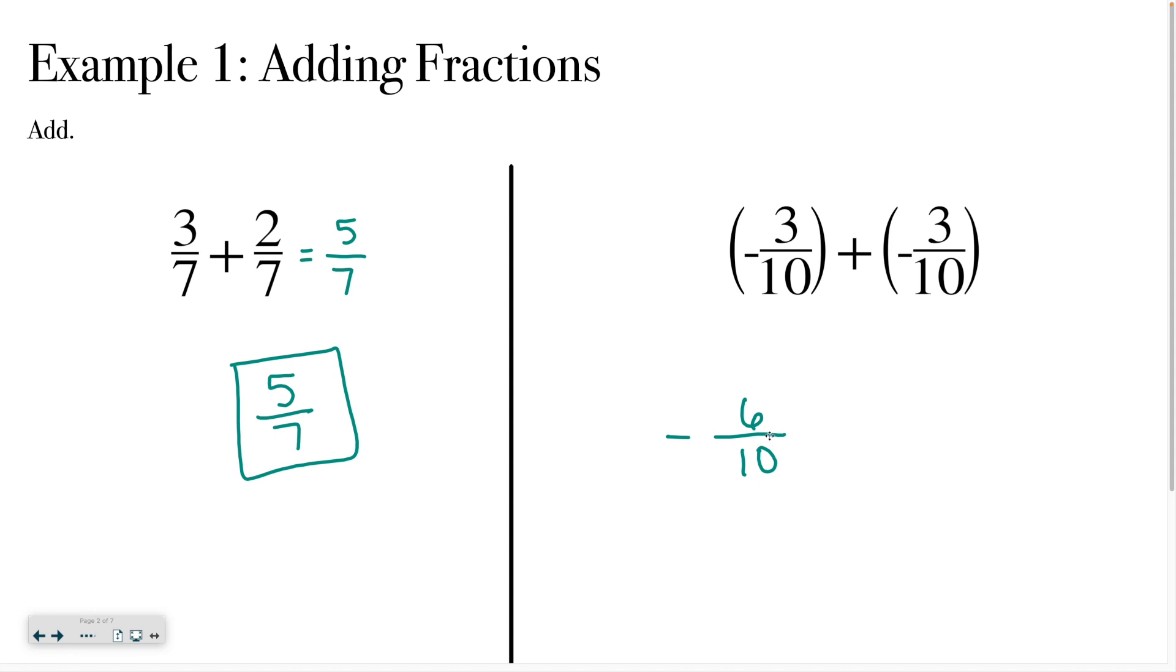And that additional step is something called reducing the fraction or simplifying, writing it in simplest terms. Sometimes you will hear all sorts of different ways to describe the next step. So what this next step is, it's where we look at these two numbers, 6 and 10, and we think, what number are both of these divisible by? So like 6 and 10, right off the bat, I see, hey, I have an even number over an even number. That right there is going to be a flag in my mind that they're at least divisible by 2. So 6 divided by 2 would give me 3. 10 divided by 2 would give me 5. And then if I look, 3 and 5, they aren't divisible by the same number unless you count 1. But dividing by 1 doesn't change the answer. So in this case, 1 doesn't really matter when you're simplifying. So my final answer would be negative 3 fifths.